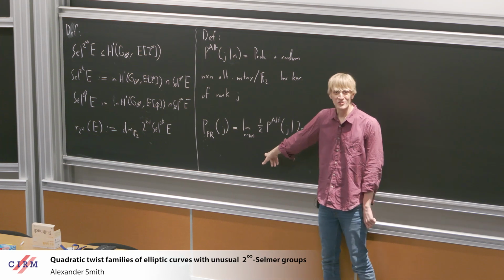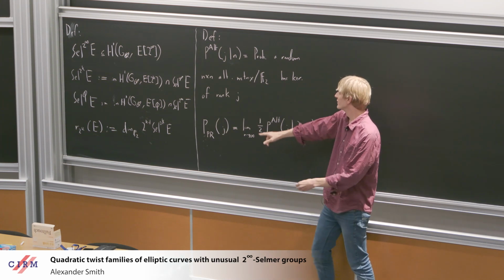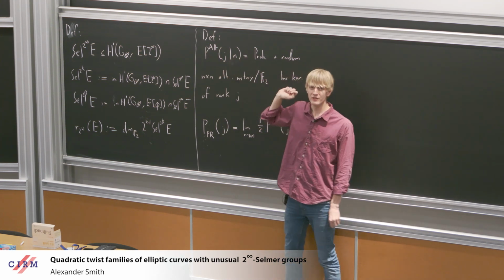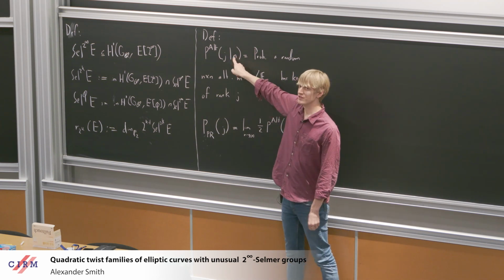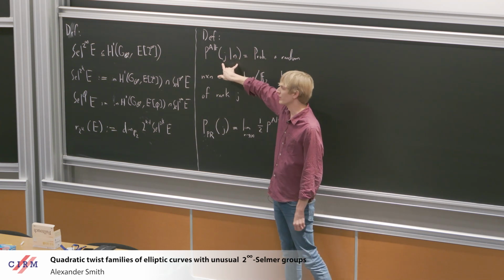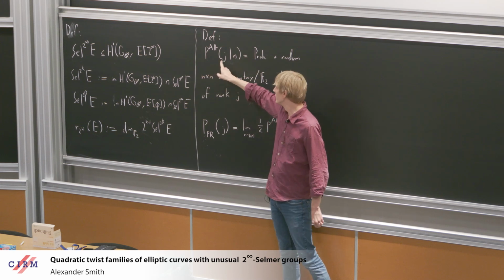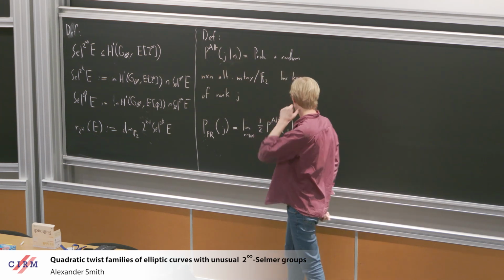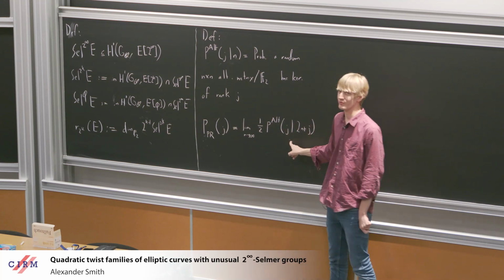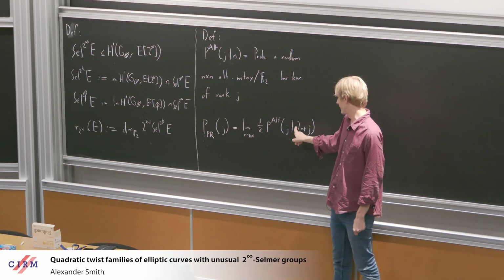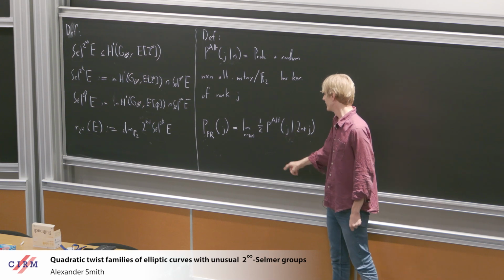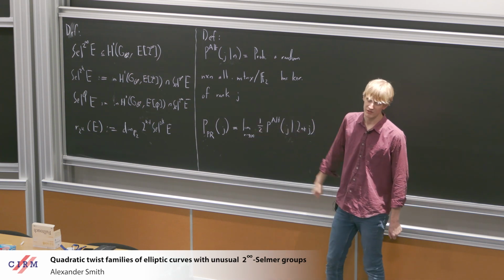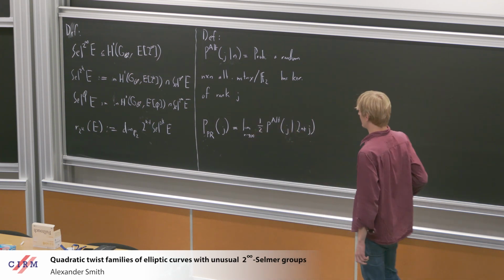And so what this is trying to do is give some sort of limit of this as n goes to infinity. But if we just let n go to infinity in this expression, we run into the trouble that this is 0 unless j and n have the same parity. And because of that, we need to do this funny thing where we restrict to have this be the same parity as this, and then to normalize that, we have to divide by 2.